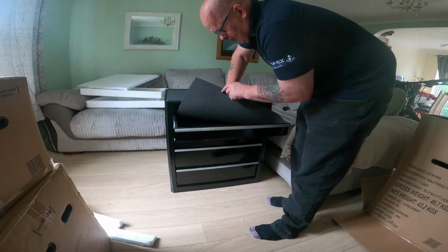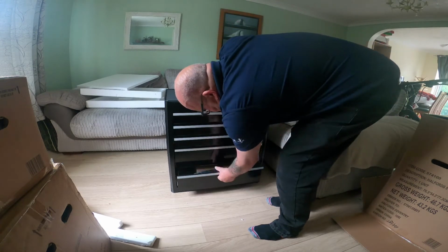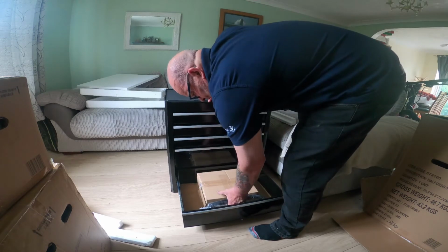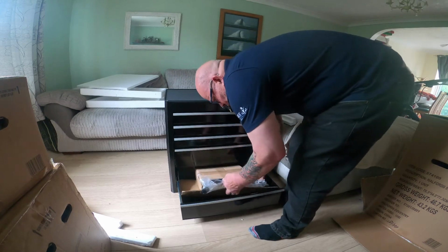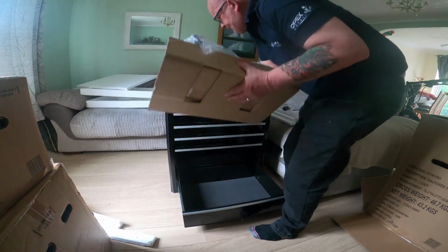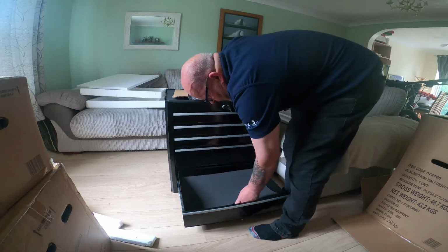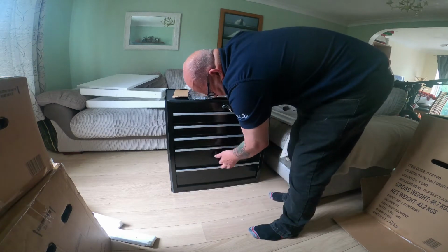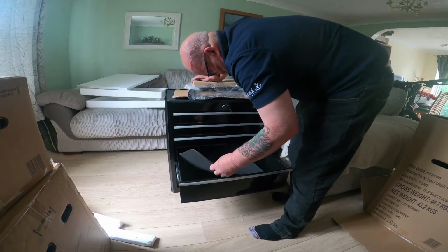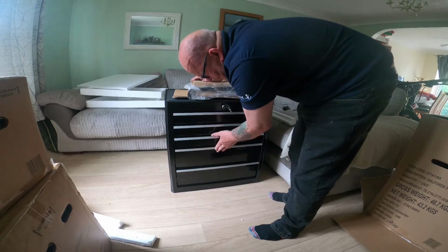See, the drawers have got like felt in them. It says it did, which is good. And there's your handle, and your wheels are in the bottom. So there we go. Let's just get that out of there. There we go. And every drawer has a piece of like felt. It seems sturdy. The drawers open nicely.